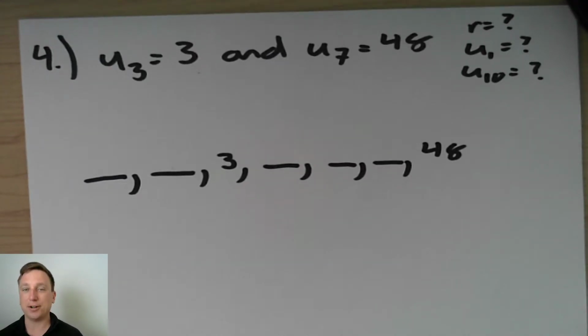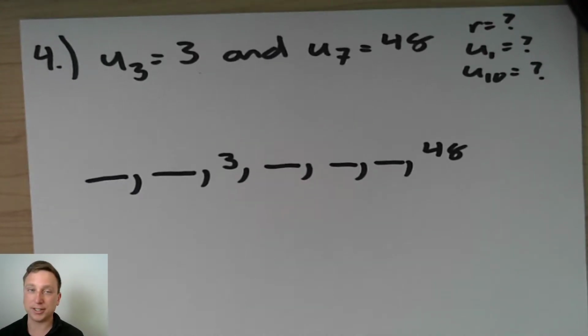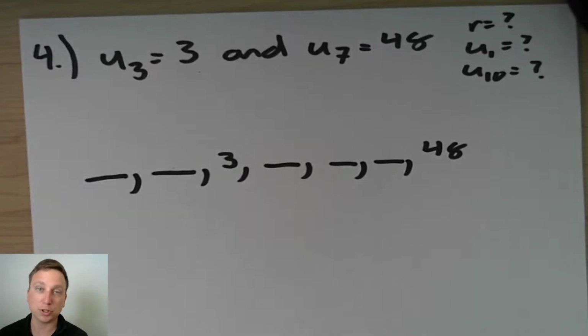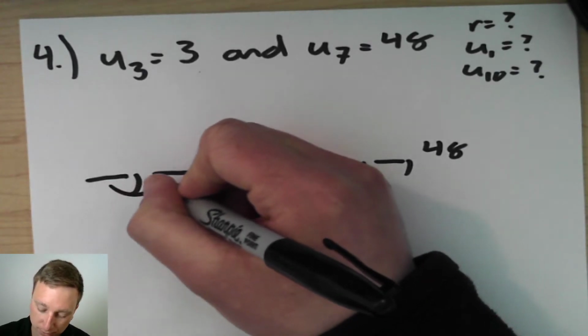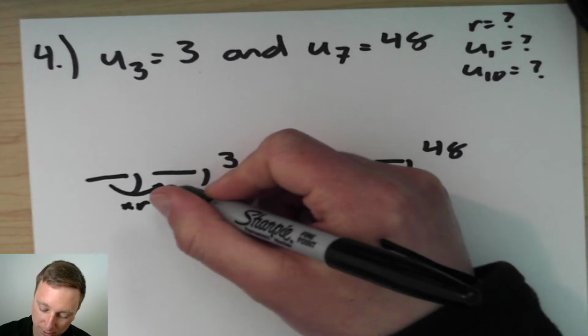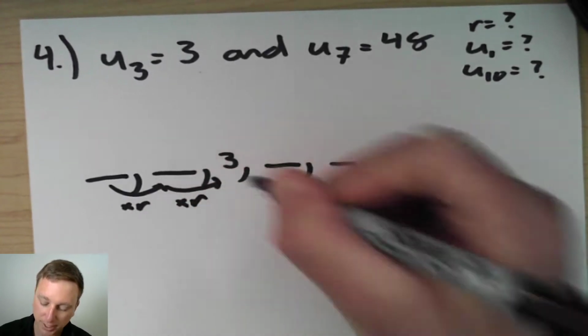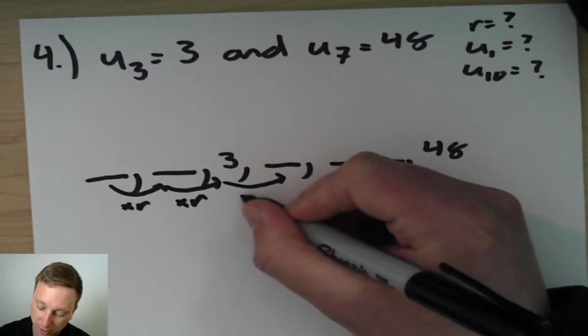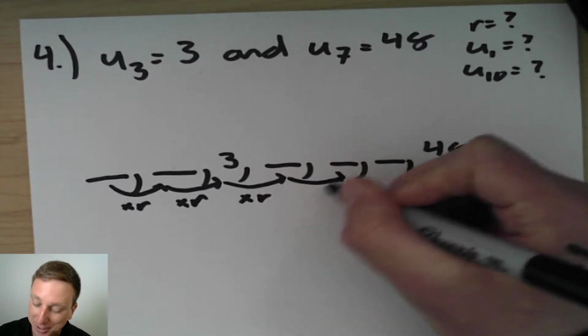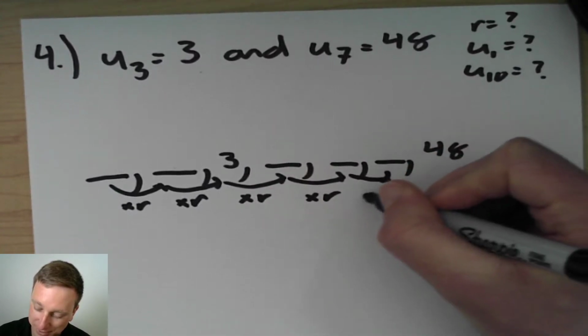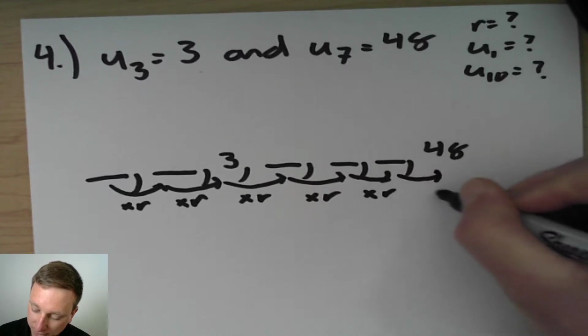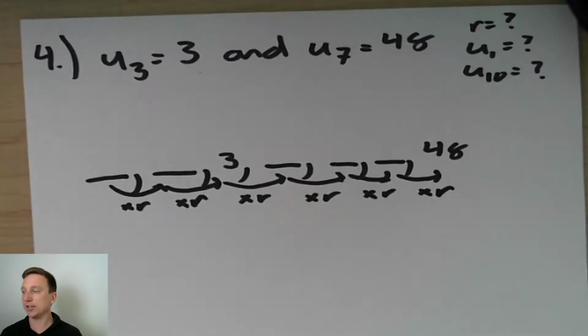So what we can think about here is how we get from one term to another in this sequence. And because it's geometric, we multiply by r. So to get from the first term to the second, I multiply by r. And I'm just going to keep multiplying by r here, putting that times r in because it shows us the structure of this and how it's changing. So there we have it filled in with times r, times r, times r.